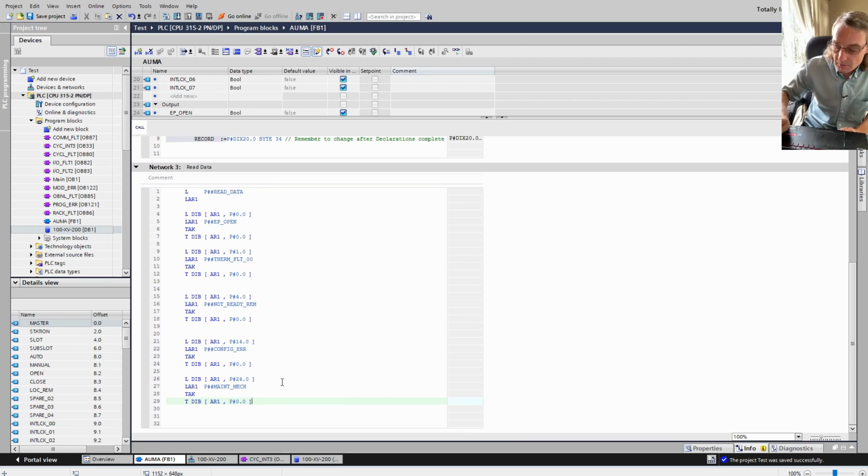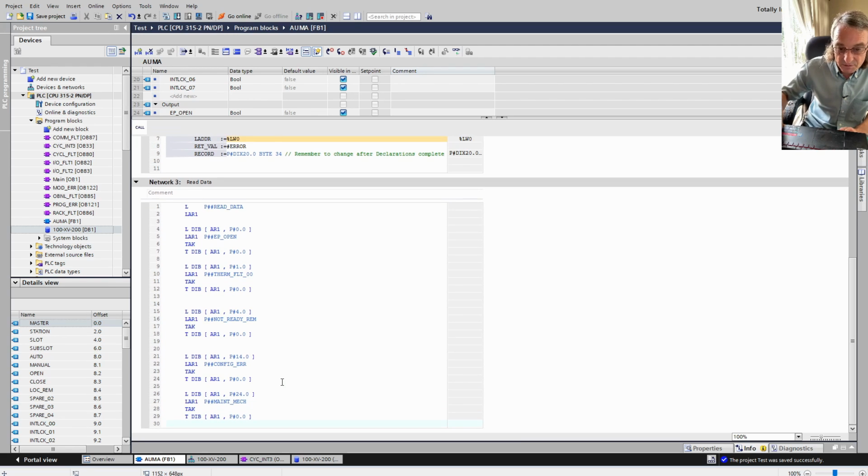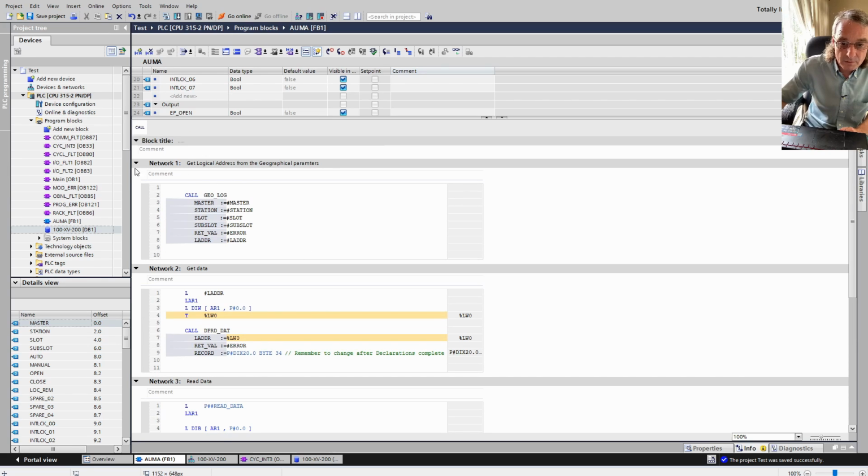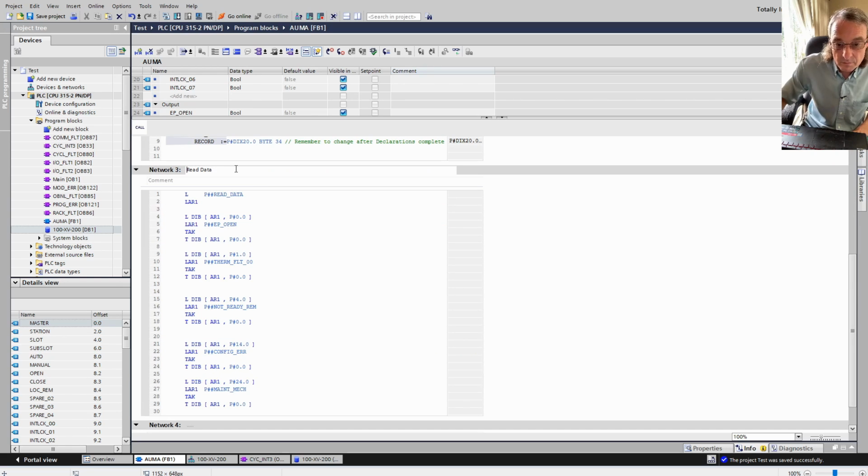So I'm going to cut it there. Got our read data, get our logical address, actually get the data from the device, read data transfer to block data outputs.